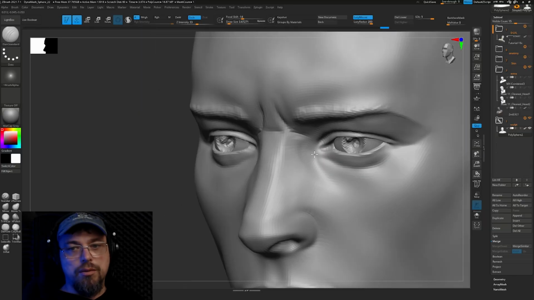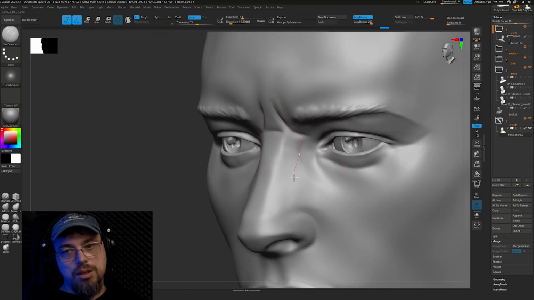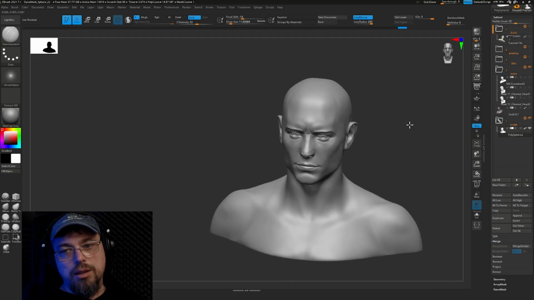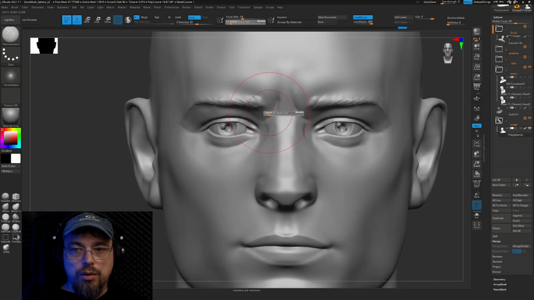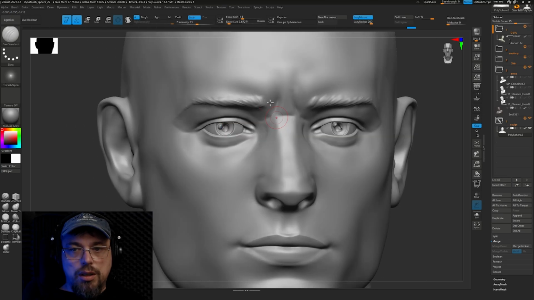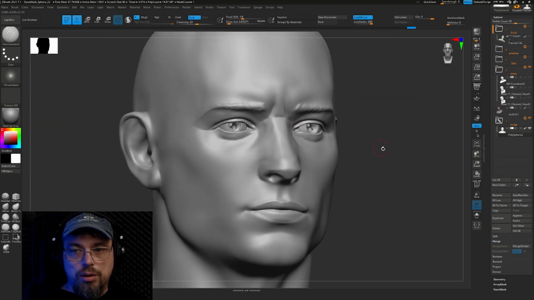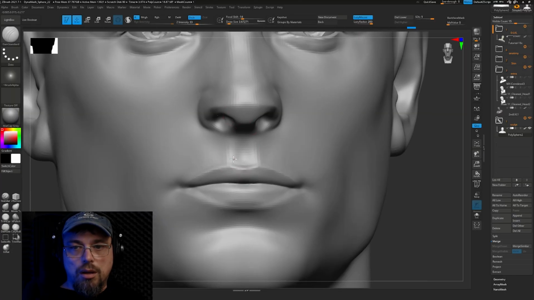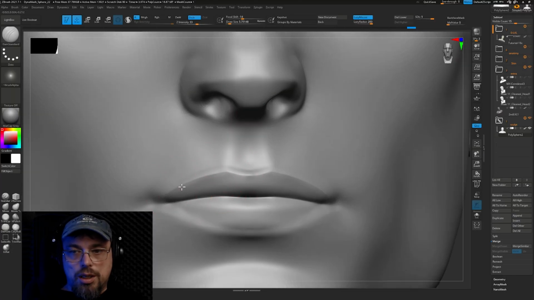Basically, every wrinkle of the face has its own muscle or muscle group underneath that is responsible for it. Okay, the guy is young, so we don't want to make too much wrinkling. Anyway, the symmetry is a little broken.